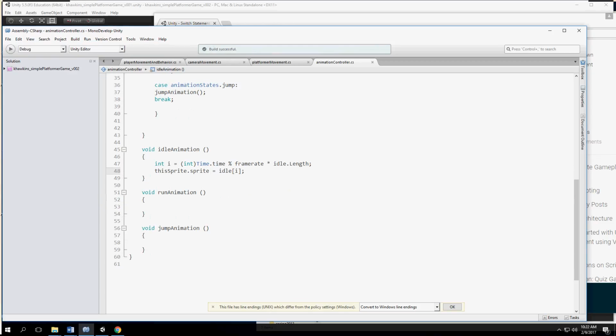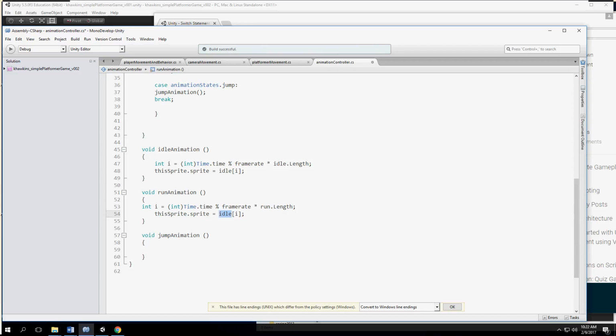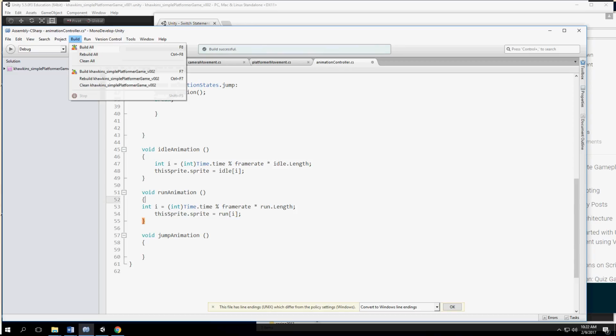Now, our run animation is kind of going to do the same thing. So what we're going to do is we'll change this to run length, and we'll change this to run, and we'll go from there. And we're going to hold off on our jump animation for right now.